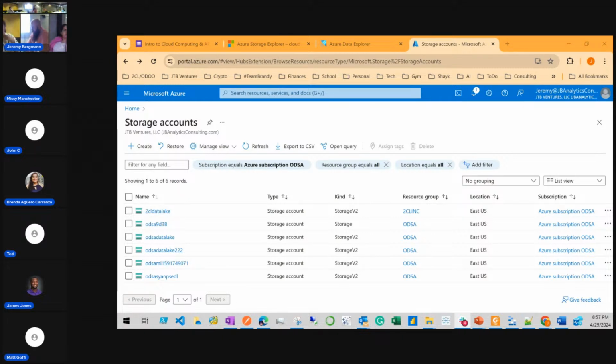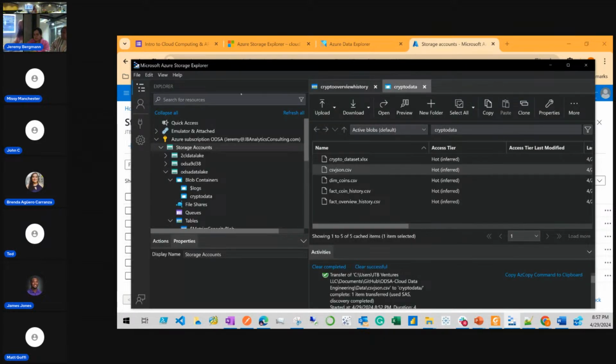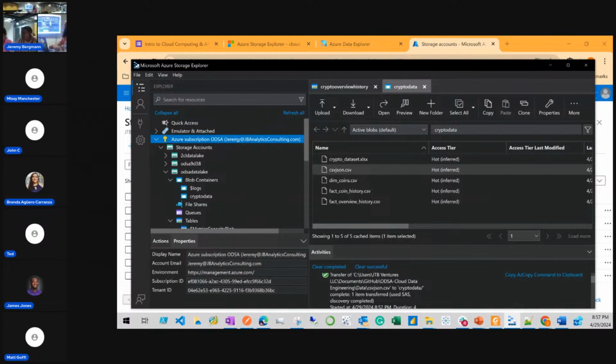John, could you hit this link to your storage accounts and send me what you see here? Okay, so I'm putting this in Slack. You should see your storage. I do see my storage on the Azure side, on the portal. Okay, and you're connected with that same account? Yes. It's the same account that you're using? Yes. Huh. Let's see. Under the same subscription, you set up the ODSA subscription? Yes.